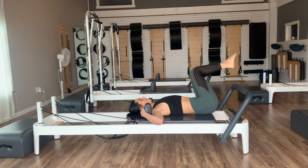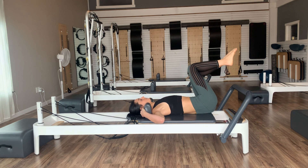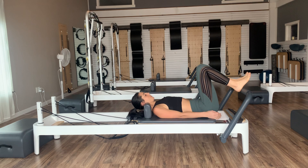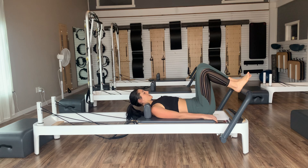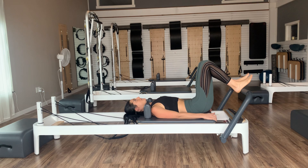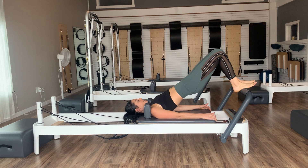Let's just do one more to the right, one more to the left. When you finish, set your feet right back down on your foot bar. We're going to start with heels on, parallel, about a fist distance away. Arms back down to the sides. We'll come back into our neutral spine and start with four bridges. Inhale in our neutral — on an exhale, flatten the low backs down into the mat and start to peel the spine up off the carriage one vertebra at a time.